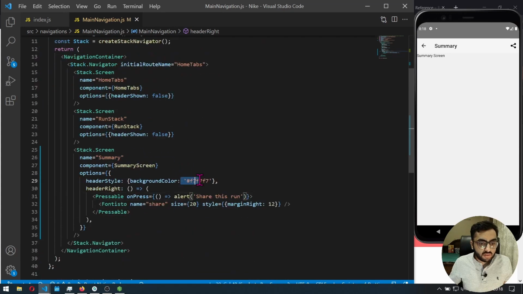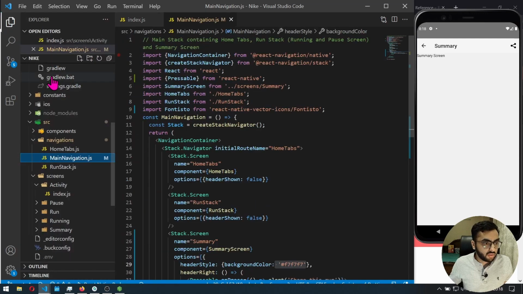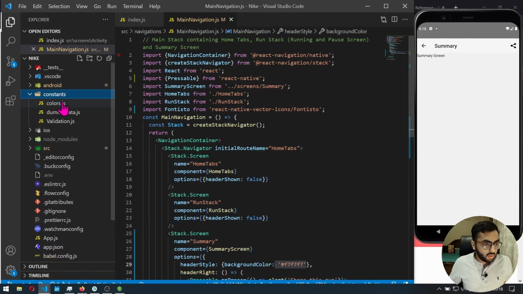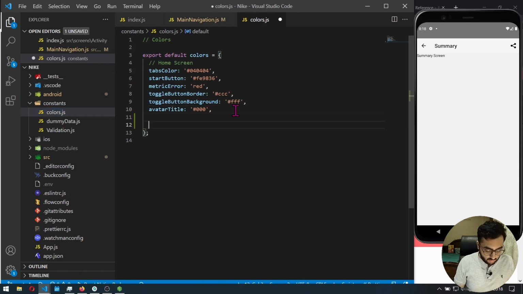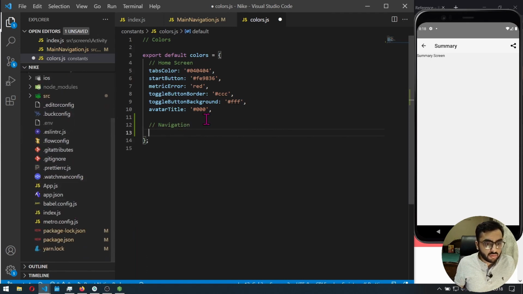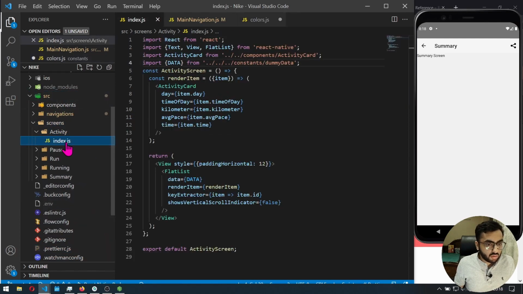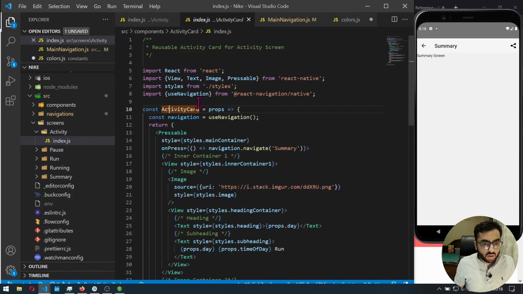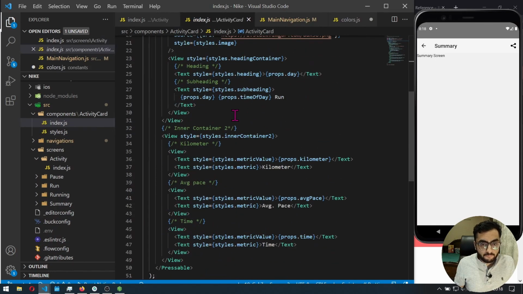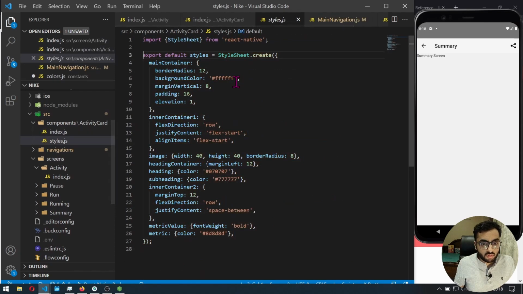So for that, first let us take this color that we have over here to a constant folder in a colors file. Alright, so over here we have navigation. I think I forgot to add the colors for the activity screen. Let me just check once. If we have, okay, there's activity card. Going to styles. Yeah, so there are some colors that we have to import. Let us do that quickly.